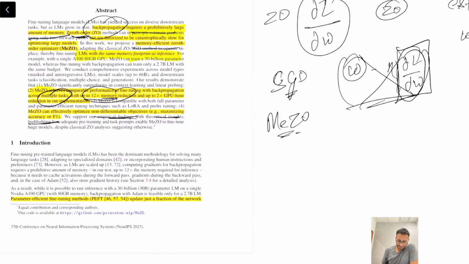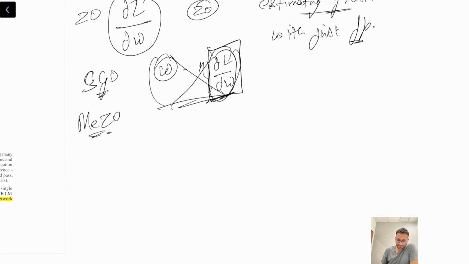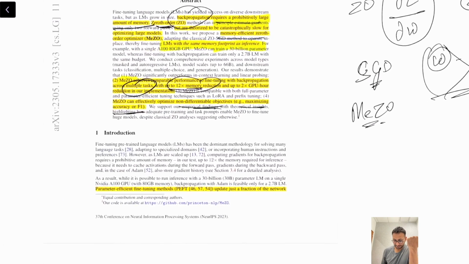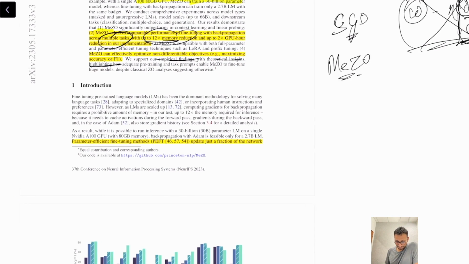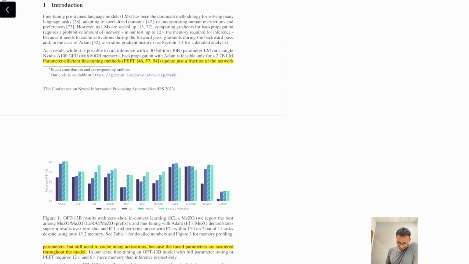And the idea is, because we're not doing this back propagation, we're not calculating the exact derivatives. We only are doing forward passes, so we can estimate any objective function. We can estimate accuracy or F1 score. So this L loss function can be any objective that we're looking for. This is an added benefit that we get with zeroth order optimization. We'll discuss how this actually works.